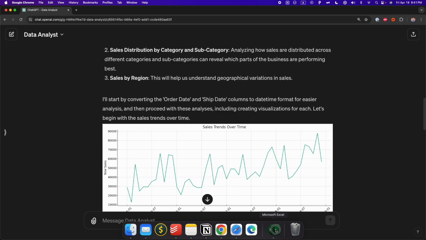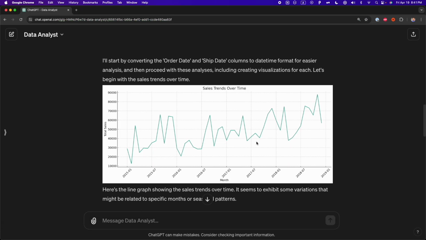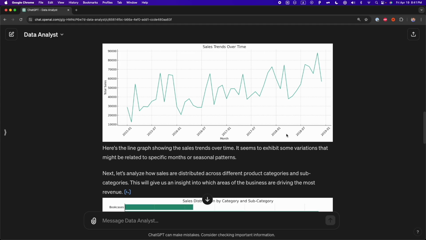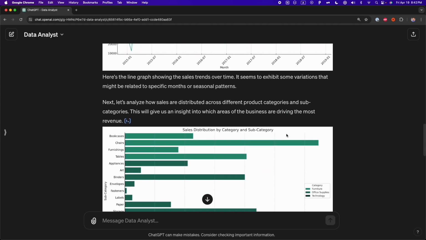And if we have a look at these two columns, you can see that there are some inconsistencies in the year of the dates, and maybe that's the reason why this might not be completely correct. But you can double check and you can guide this Data Analyst GPT to correct its mistakes if there is a mistake. So you have to double check. I have to say also that the second and third visualizations were great and were correct. I could verify that this was correct.